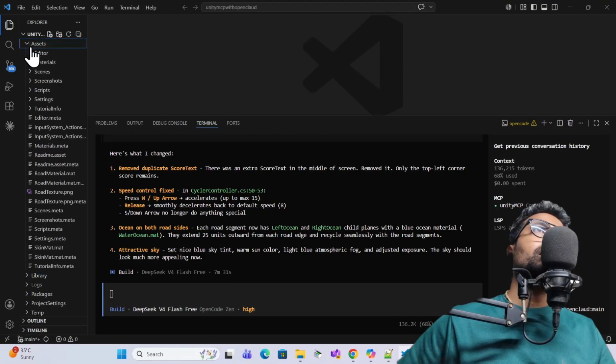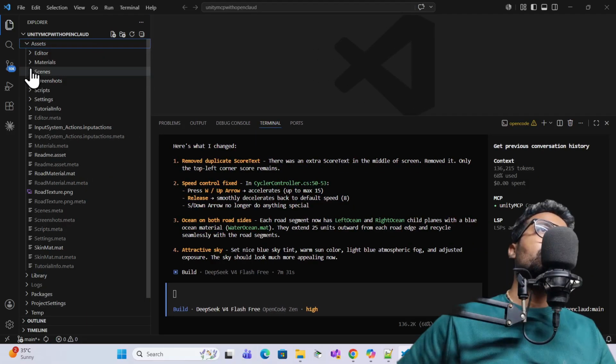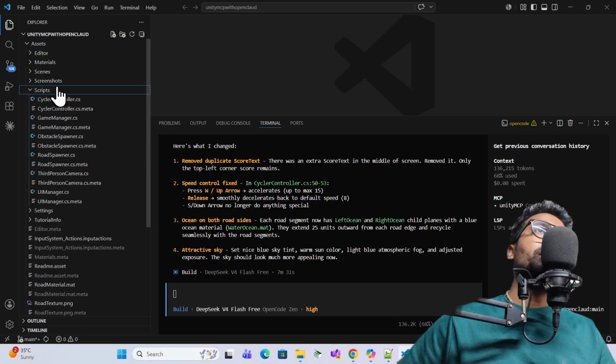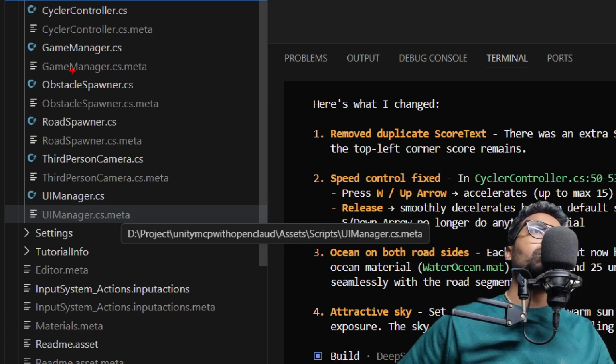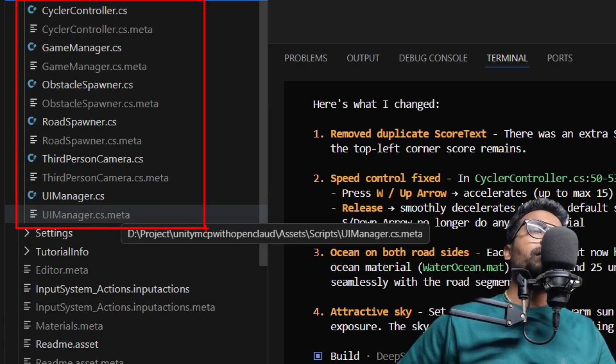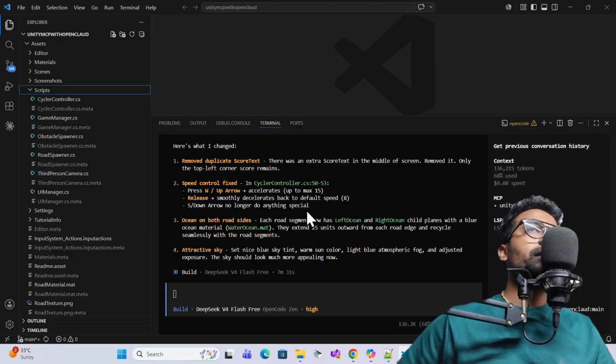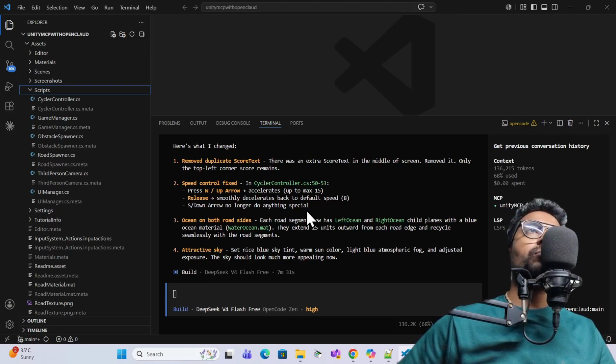See, this is the game being built, and all the materials it created itself, even all the scripts. See, these scripts were automatically created. Even if I faced some kind of issue while it generated them, it read and debugged itself, and the issue got fixed. So this is a nice tool, please use it. I recommend it. If you're trying to build a game, it will definitely help you.